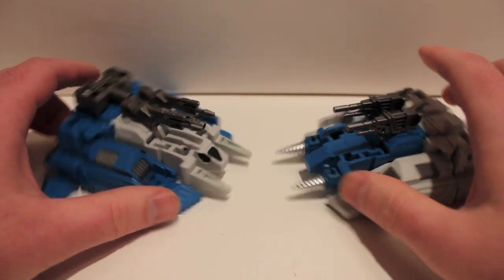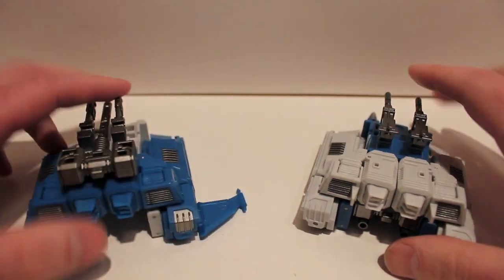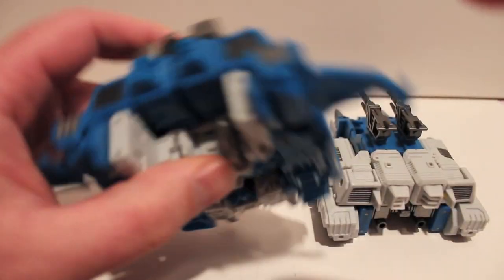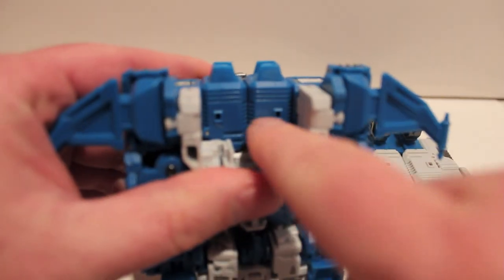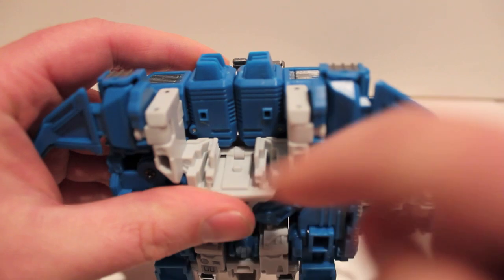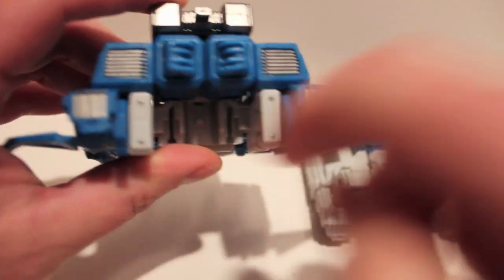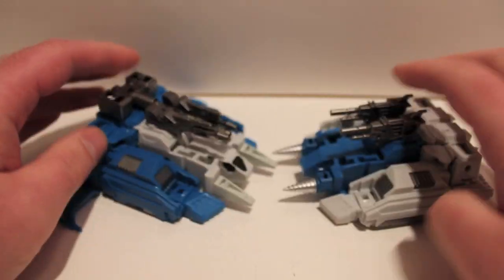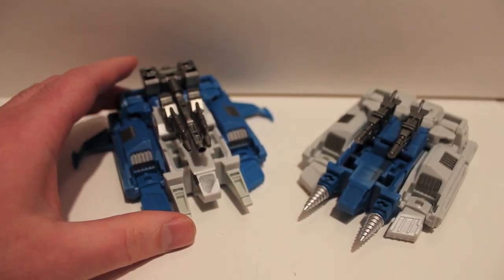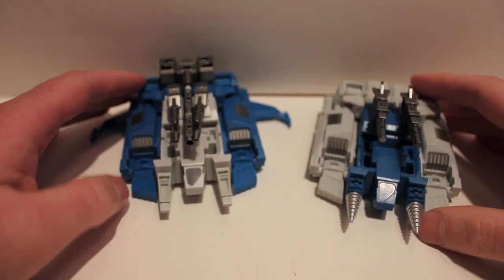So yeah, there's not a whole lot we can say about them in vehicle mode. When you don't store the hammer in there, it does leave a big cavity. As you can see, the way the hammer stores is just two holes right there, and there are pegs on the hammer, and they snap in there. But it does leave a big cavity if you don't store the hammer in there. So let's take a look at the transformation real quick.